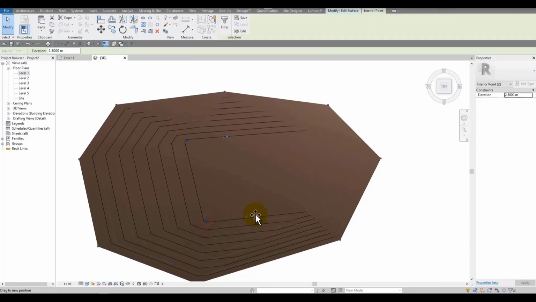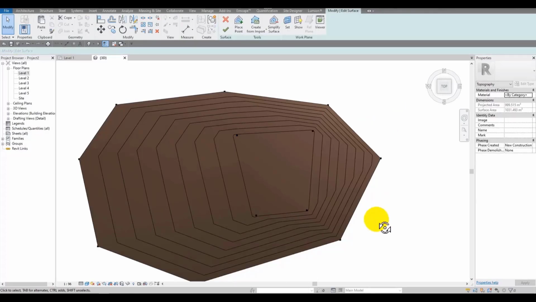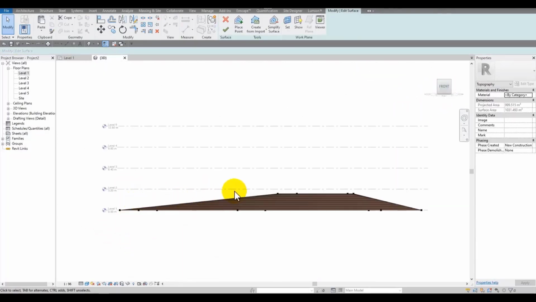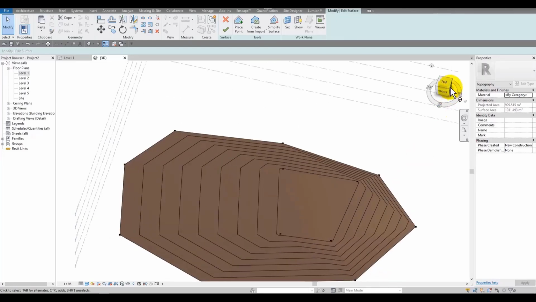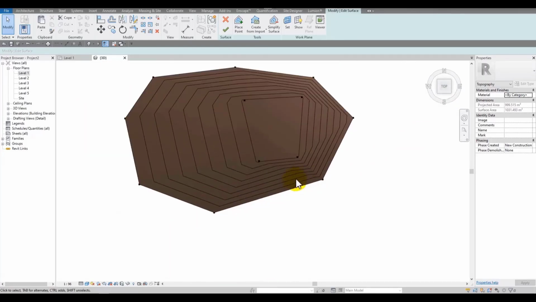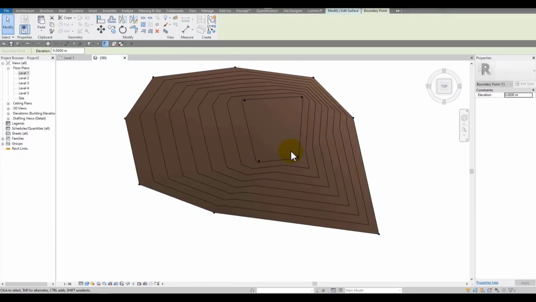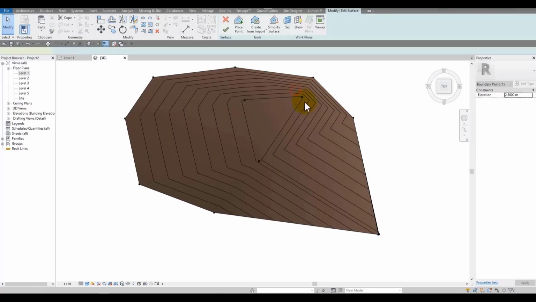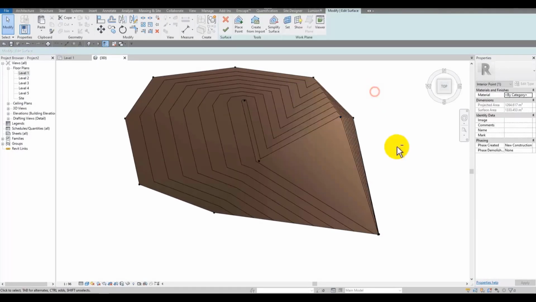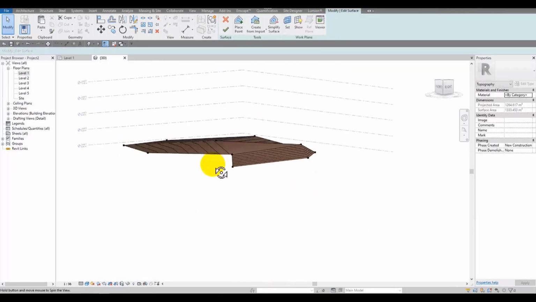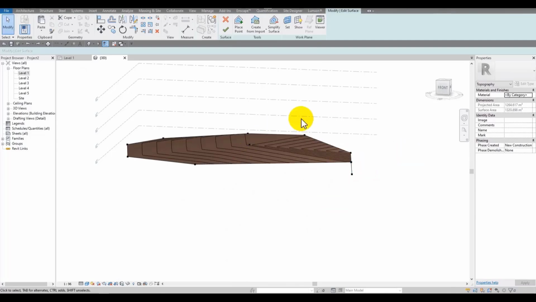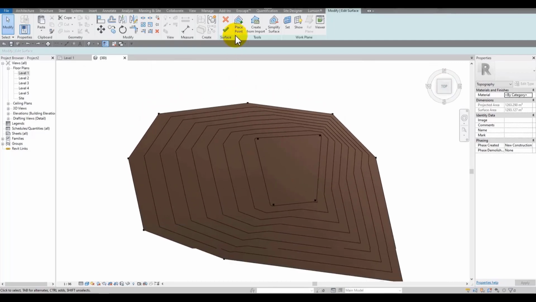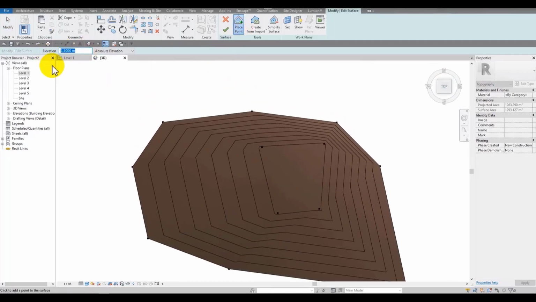You can move the points easily, and you can control the shape of this topography by moving them. When I check it here we have a slope, and I can even move it like this to make it bigger. I put this one here, and as you can see the edges are high. Press Control Z to go back to the previous form.